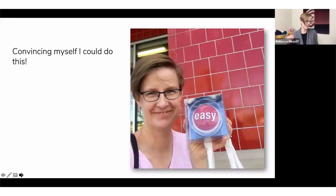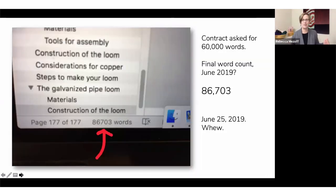When I'm teaching on video, I can just show people how to do it instead of relying on words and still images. But when you're confined to words and still pictures, it's a little bit harder. I went to Staples and bought an easy button, and every time I finished something I would hit it. Finally, I was done in June of 2019, coming in at 86,703 words — significantly over the 60,000-word count I'd been given. Fortunately, Story is probably used to having new authors turn in something different from the contract, and most of what I included in the manuscript is actually in the final book.